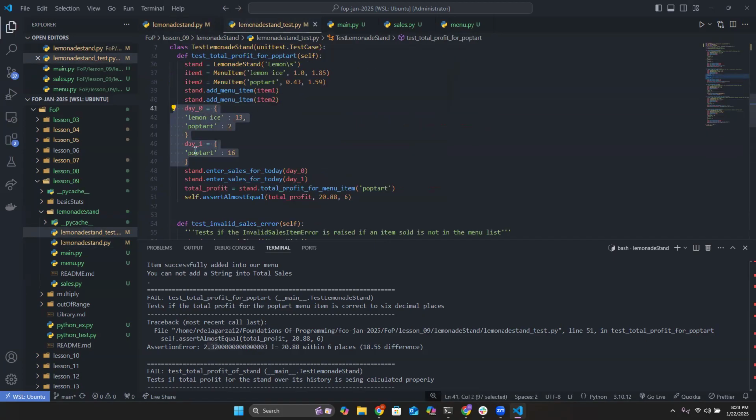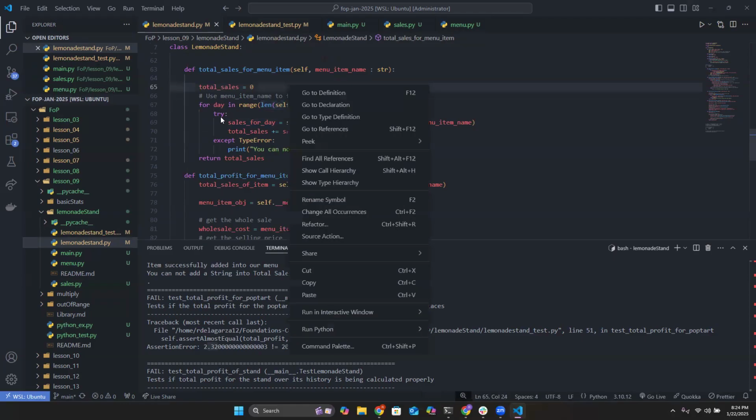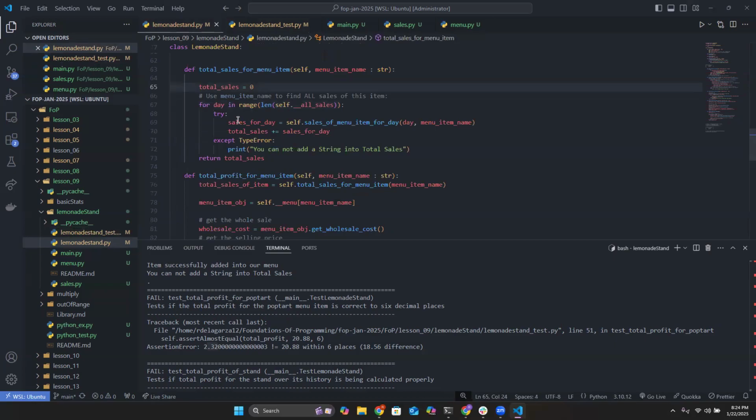This should work, right? Because the list should have 2 items, right? Because there's day 0, day 1. So by using length, this is going to return 2 items, right? So the length of this list is 2. Range starts at 0 and goes up to, but not including the item you're adding. So it should be 0 and 1, index 0 and 1. So technically, it should grab them, no issues. All right. So this should start at 0 and then it goes to 1. When it gets to 0, it's going to grab the cells for day 0 of that item, and then it adds the total cells.